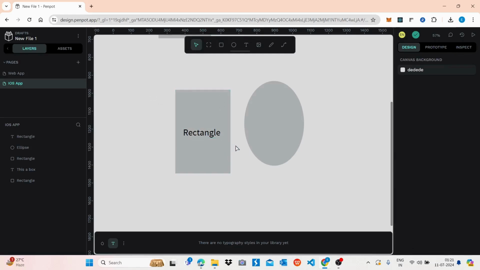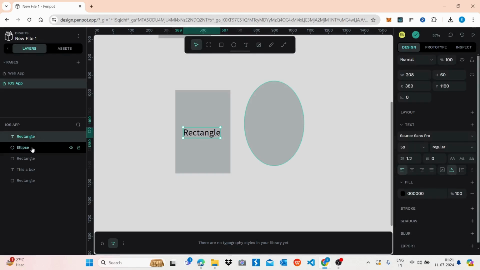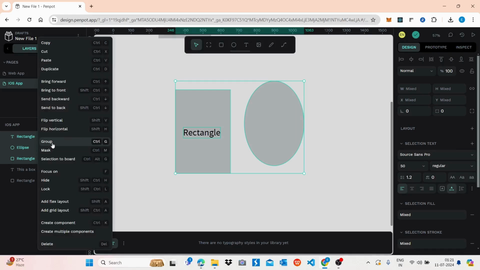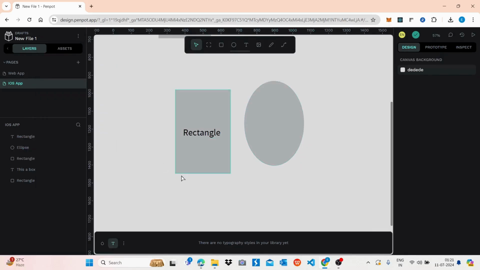So what I can do is group them. And how can you group them? Very simple. In the left panel, just click on shift and select the shapes which you want to group. Suppose this rectangle and this ellipse, or I can just select all three things. I want them to be in a single group. If you give a right click, you can see an option called group. You even have a shortcut like Control G, but I prefer using right clicks, and you can group them this way, or you have another way as well.